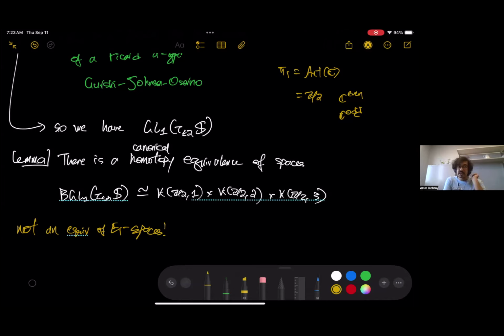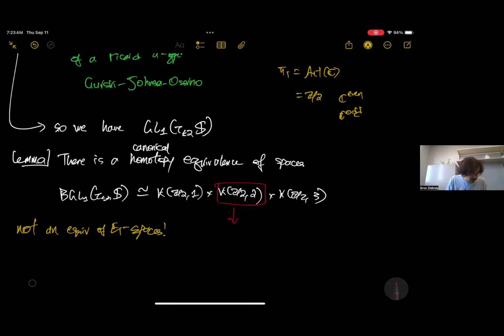The good news is for the applications that we have in mind with twisted supercohomology, we don't need to worry about the E infinity structure here. And if you do need to know the E infinity structure, it's known. Basically, you postulate there's the only k-invariant that can be connecting KZ/2 in degree 1 and KZ/2 in degree 2, and KZ/3 still splits off. Now, these three pieces are pretty different. So the degree 2 part is the same as the degree 2 twist for KO. And so this is the focus today.